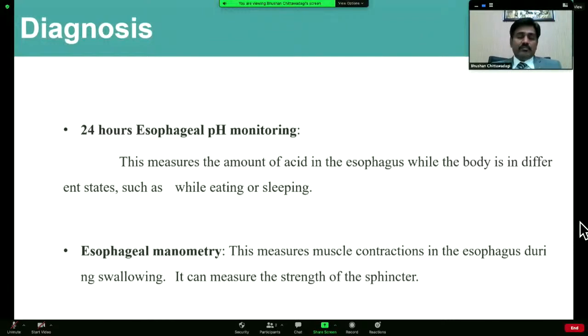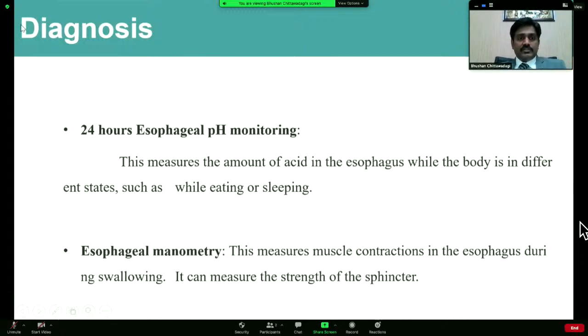See, the reflux can be because of just food, or it can be bile coming up from the small intestine, or it can be just air also. So, to exactly quantify what is refluxing up, this 24-hour pH study is done, and this gives us a value, or a cutoff value. Based on that, we decide how the treatment is to be done. Now, this is not done upfront. It is done only after a certain point in your treatment.